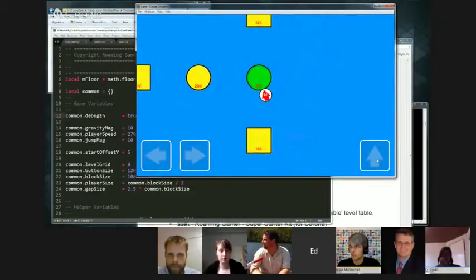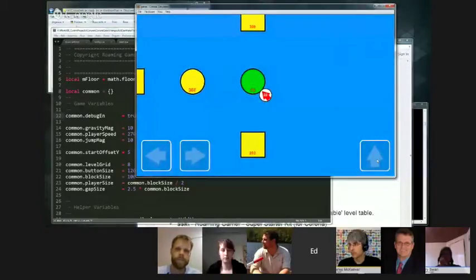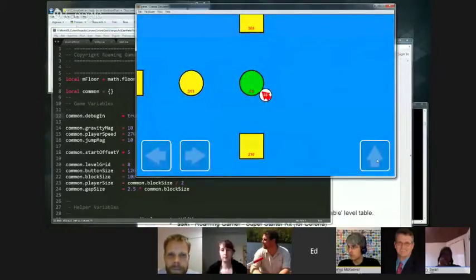So Ed, just for the imagination of the viewer, if you were envisioning a character with their feet on the bottom and their head at the top, then their feet would always be planted to the object. Right. We're going to replace all the stuff you're seeing in a future installment.